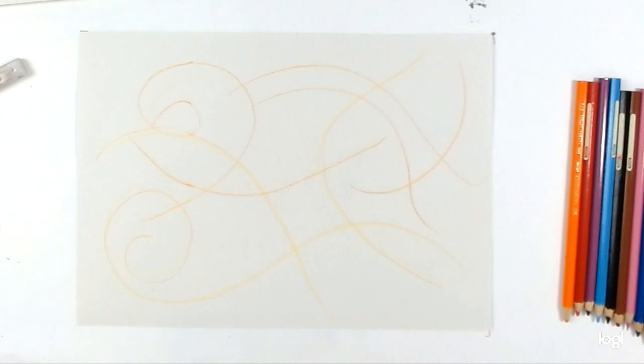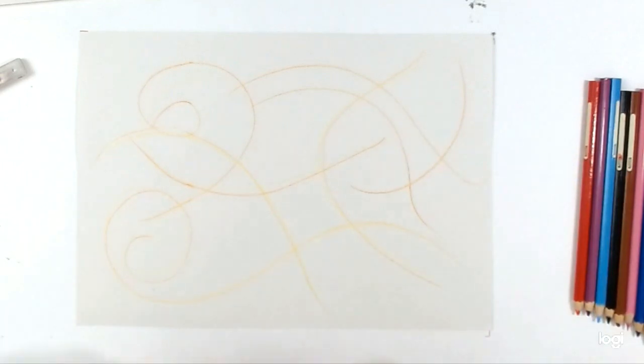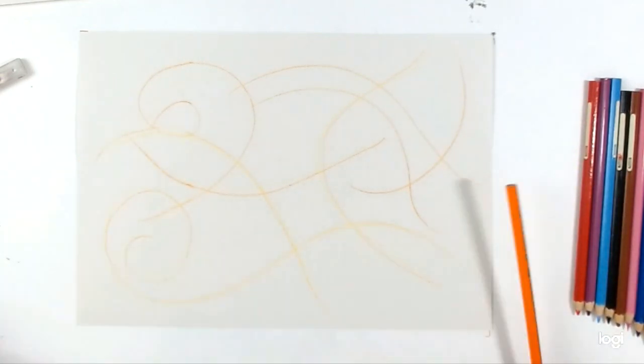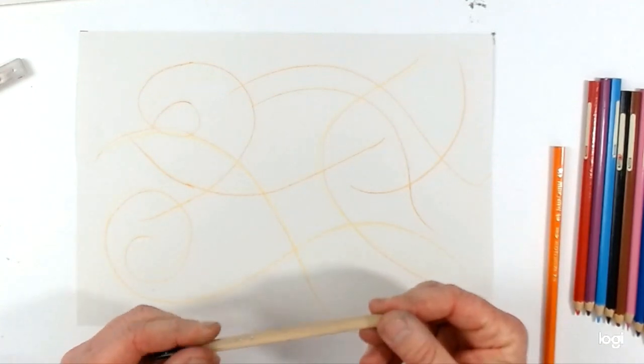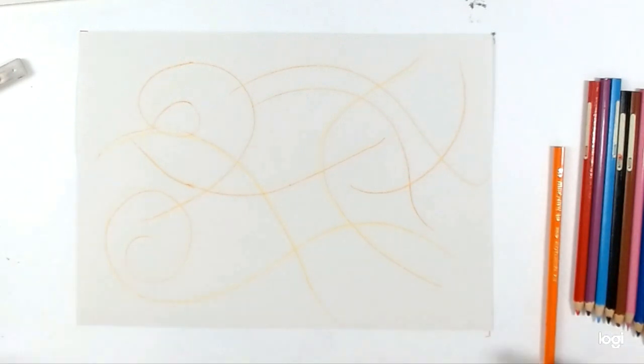Or you might prefer to work with felt tip pens or ordinary pencils. So I've sketched out an idea of a design. I've sketched it in orange so that you can see it. Normally I'd use yellow. What I definitely wouldn't use is an ordinary pencil, because what I'd be introducing into my lovely coloured drawing is dirt.